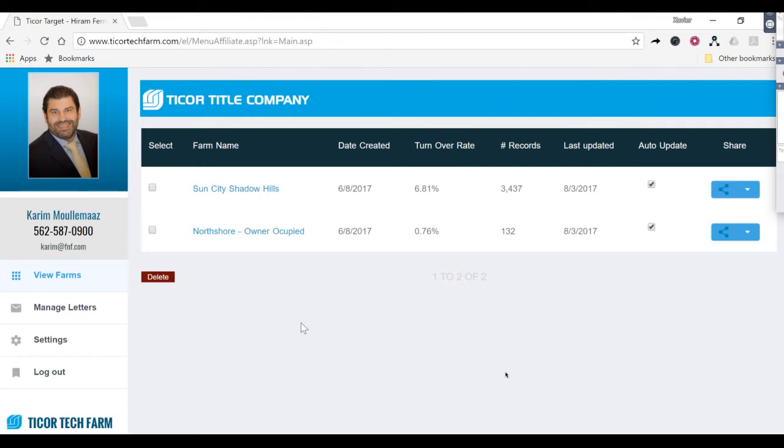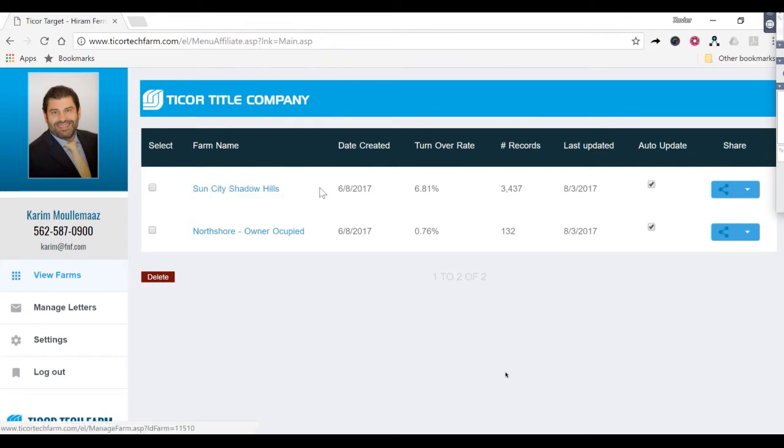You'll also see a list of the farms that you've set up, the farm names, and you'll have some features across the left going into settings where you can upload your picture and logo and change your contact information, which comes into play when you start mail merging letters and emails. But the first thing is the farms. The farm name is what customer service has named the farm. So do make sure that you tell customer service to name the farm the way you want it.